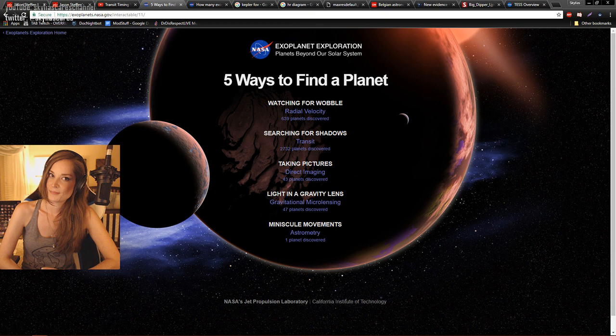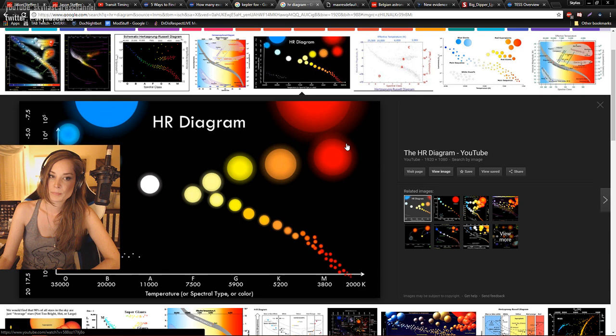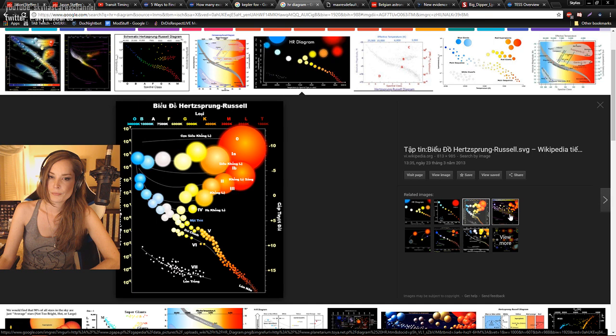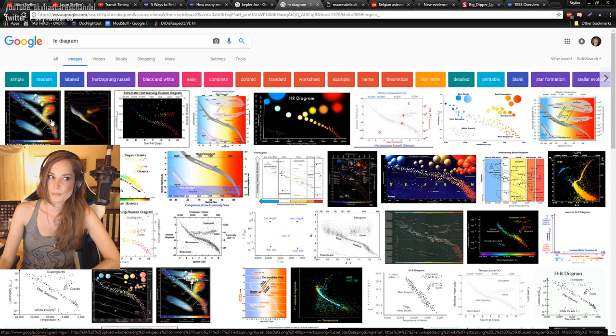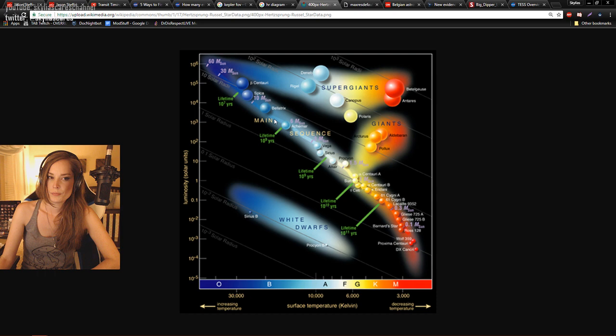Mm-hmm. For most main sequence stars, because they sit on the main sequence for 10 billion years and basically look the same that whole time, it's very difficult to get a good age estimate on the star until it evolves beyond the main sequence and becomes a giant. Right. And so gyrochronology is, I think, the most promising method, but it hasn't been hammered out yet. It's still being developed.